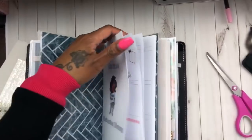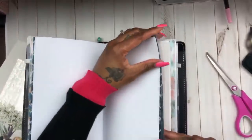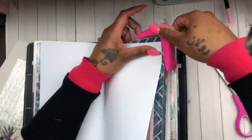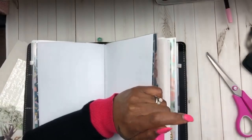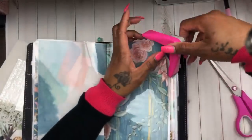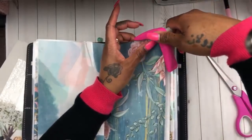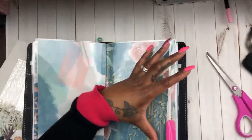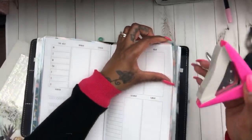And these corner rounders are perfect, not just to cut your tins. If you don't like your papers and inserts to be square, you can round them. In my B6, my inserts are rounded. But now that I've gotten these 1407 planners, I like them being square.